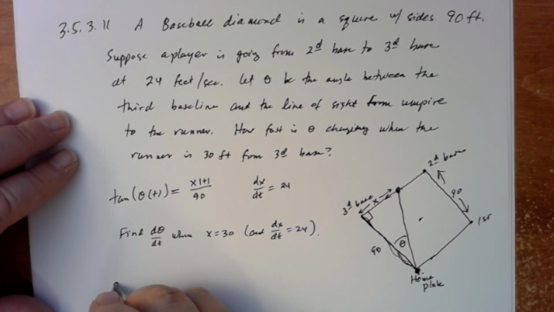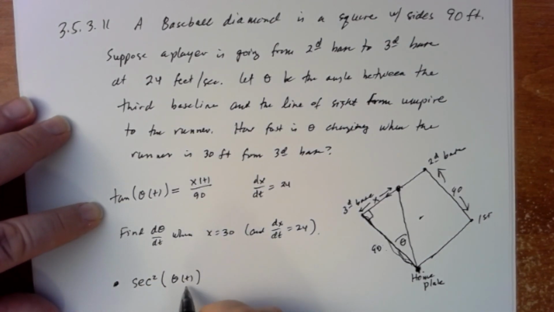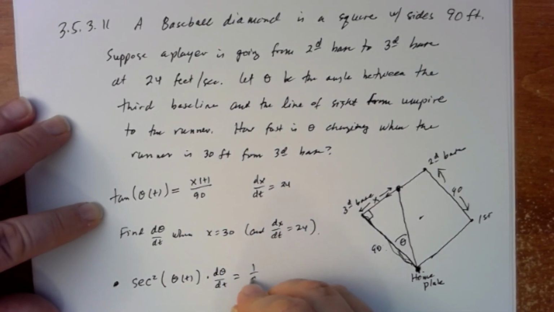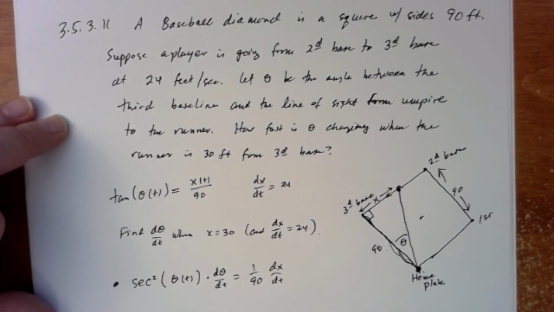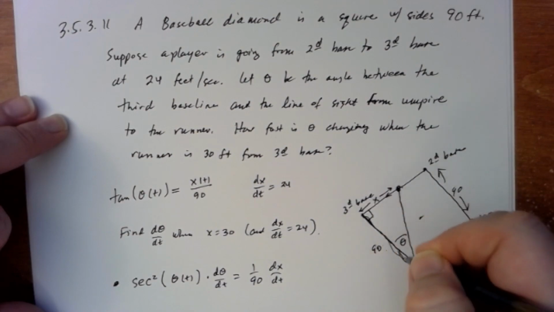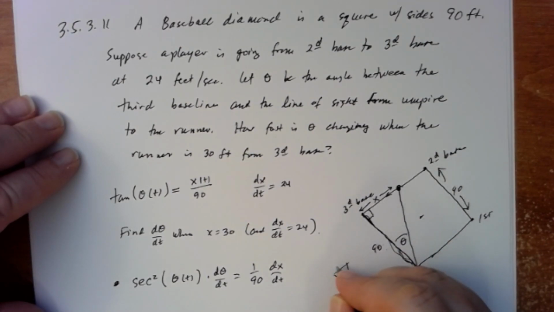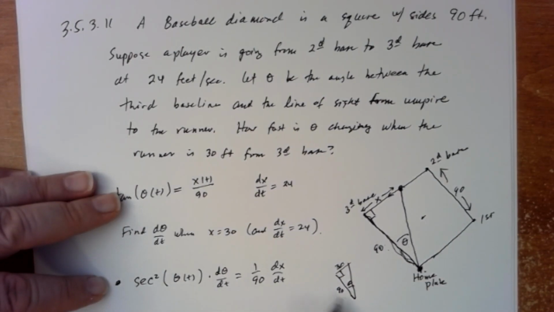Well, I guess we don't need to. So derivative of tangent is secant squared. And so that's theta of t stays in there times our d theta over dt. And so that would be like 1 over 90 times x of t. So 1 over 90 times dx over dt. Good. And now, I guess I didn't really use the fact that x was 30, except in this triangle, when x is 30, my triangle looks like this, right? And so what's the secant of that triangle going to be? So the secant is going to be 1 over the cosine. I think we did this in the last problem too.